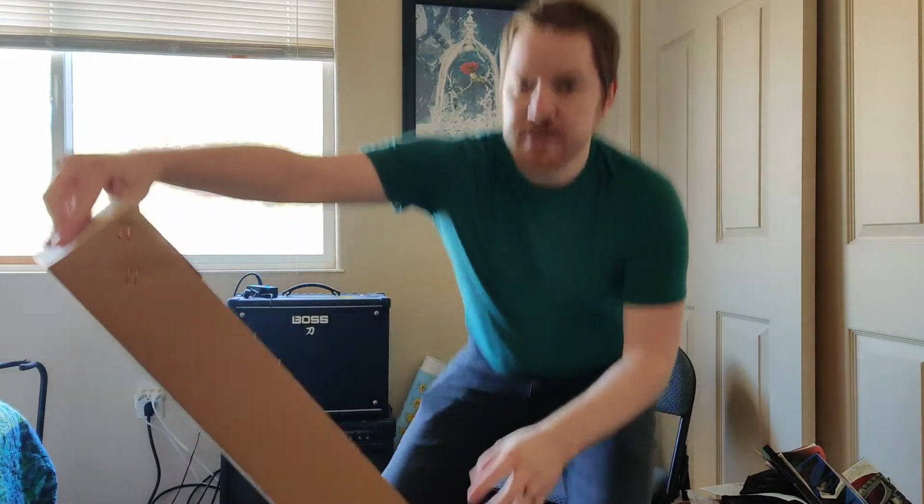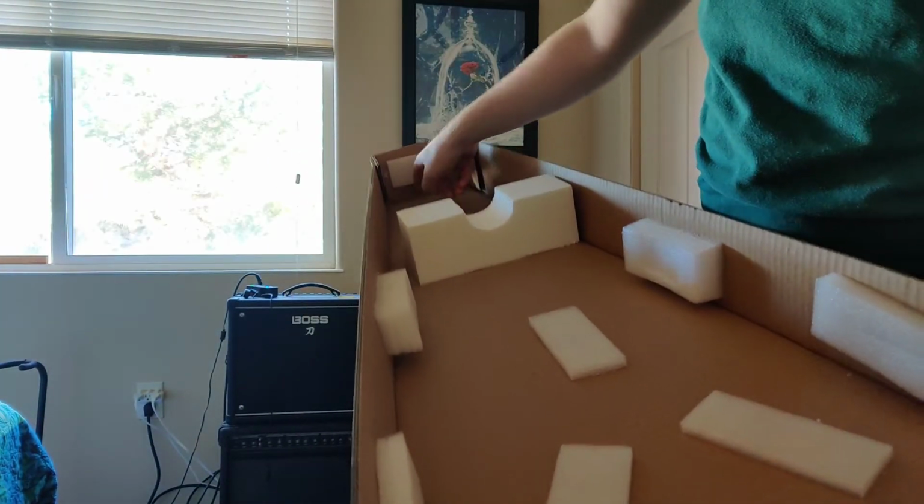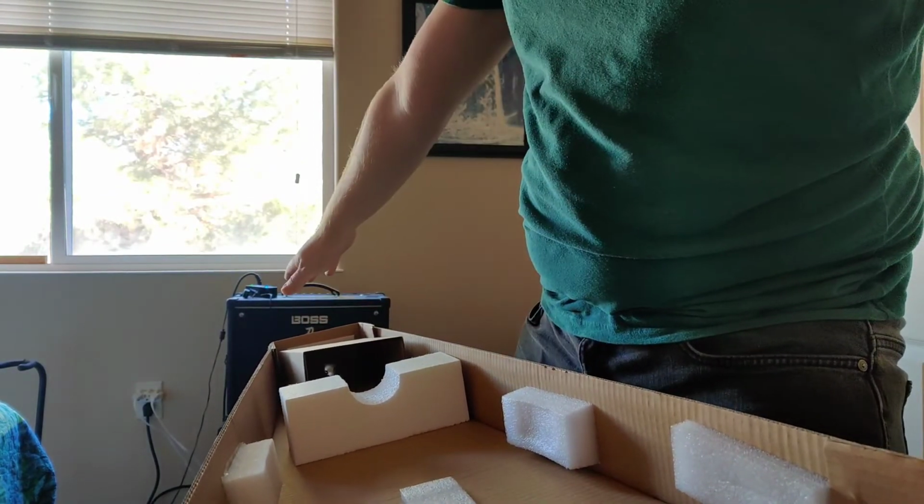There were some dings on the big shipping box. They didn't seem too bad though, and then I got to the inside and pulled out the guitar box. There were a couple dings, but nothing massive, except at the very top where the headstock is, there's this hole. I don't know if you guys can see, but you can see it goes through some styrofoam, and then there is another piece of cardboard. Let's see, this guy right here. So it was kind of like that, and the guitar headstock just went clear through all that, and that's the only problem I have had.